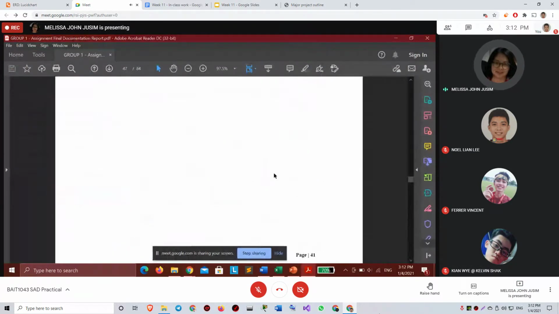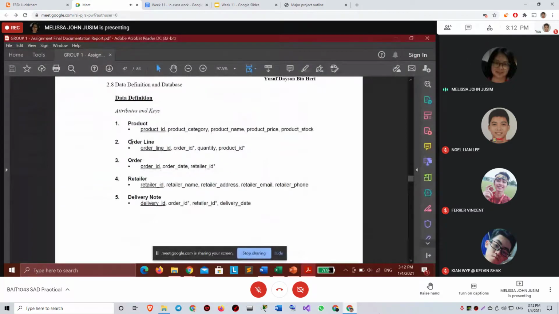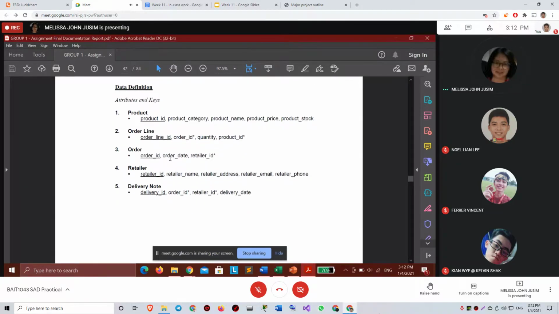So for them, they have 5 entities as well. They design the code for product ID, order line, which I believe is a transaction because I can see the asterisk there. Delivery note is also a transaction.